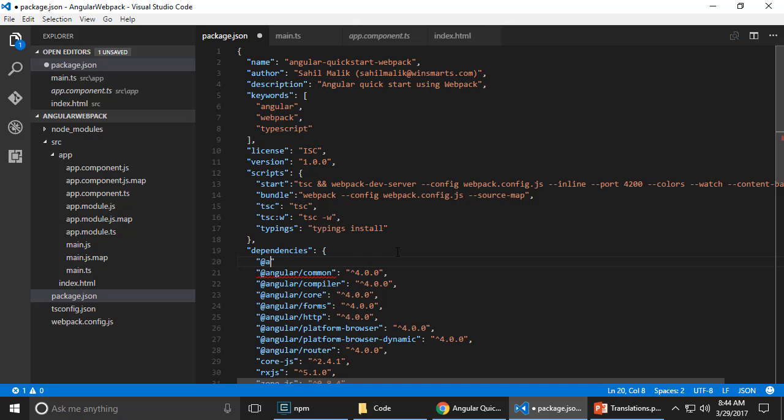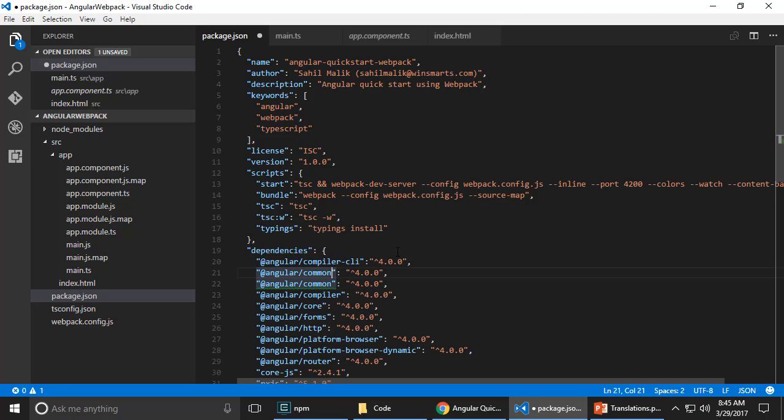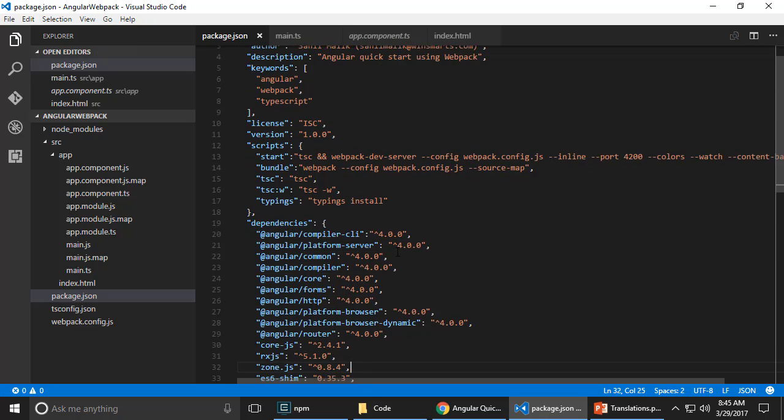So I'm going to say @angular/compiler-cli. That was already there, which is why it's complaining. Compiler CLI, and go ahead and provide the version that I'm interested in. And the second thing I need is Angular platform-server. Let me just make sure that's also the right version. I think it is, but I just want to be sure. Oh, platform-server. See, I caught a mistake there. Okay. So basically I need to add these two things in there.